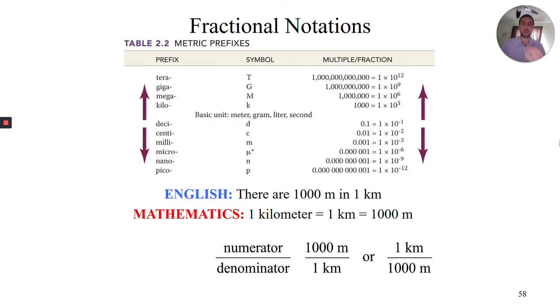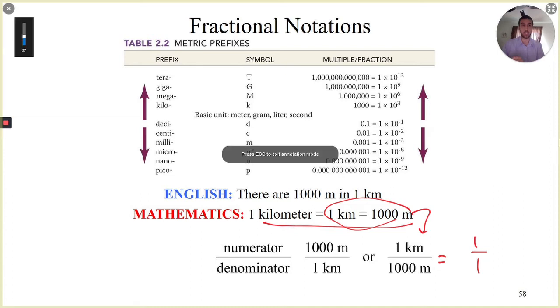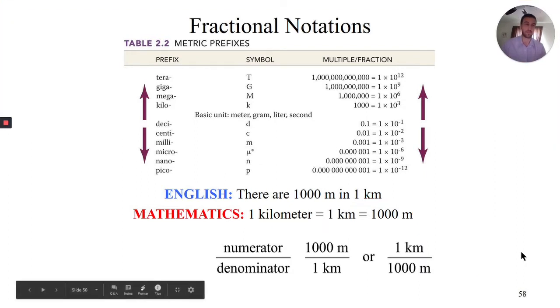First, we get our technology linked up. So we talked about this fractional notation. When we're looking at our conversion factors, what we're seeing is kind of an English language interpretation. And then we also have this kind of math, those equalities. Those equalities can be converted into fractions. Because they are equalities, these fractions are effectively 1 divided by 1. Except at the same time, they bring in that unit, and that unit allows us to switch between different unit systems. And that's pretty cool. So that's why we go through and use our conversion factors.